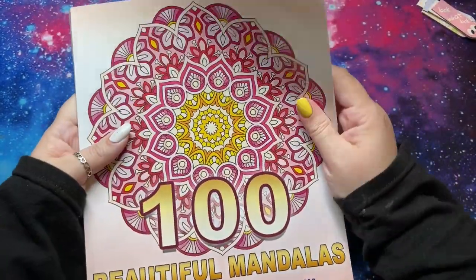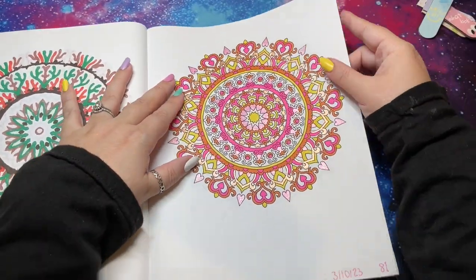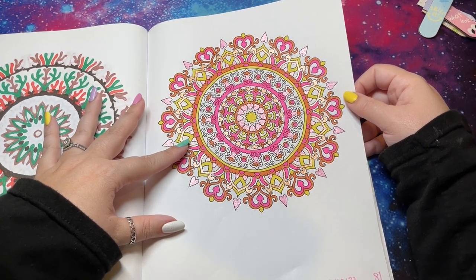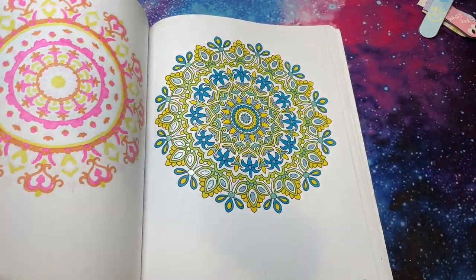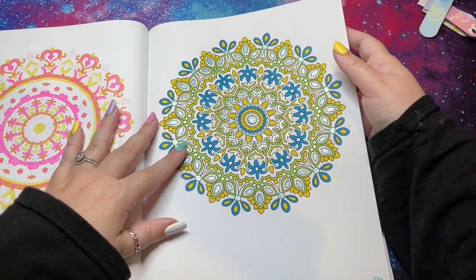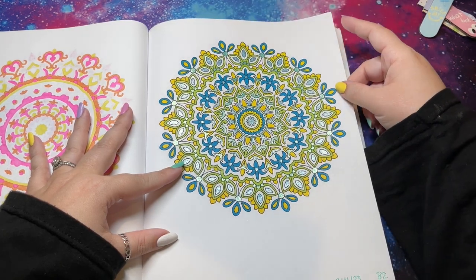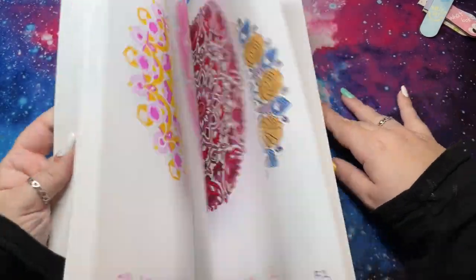Then I did two from my 100 Beautiful Mandalas by Chameleon/Jakova — another one of my 10 to Finish. I just picked my own colors. I've really been into hot pink and orange together, so I did hot pink, orange, yellow, and a pink-and-orange glitter. My other favorite palette is lime green, bright blue, and yellow, with a green and blue glitter. I only have about five or six left — so satisfying!